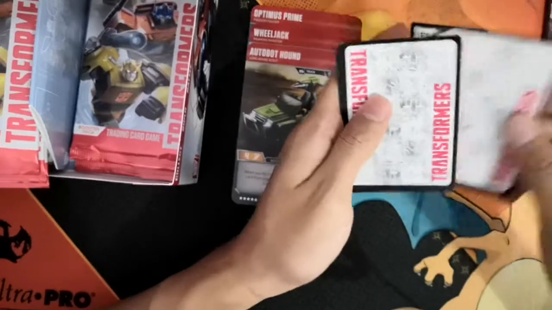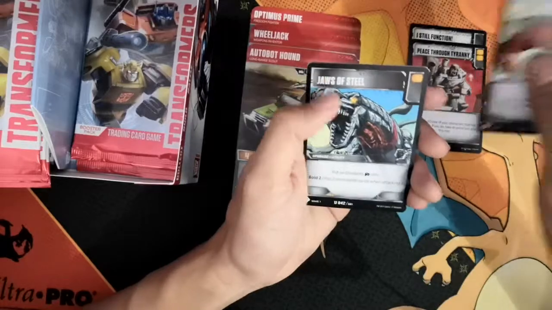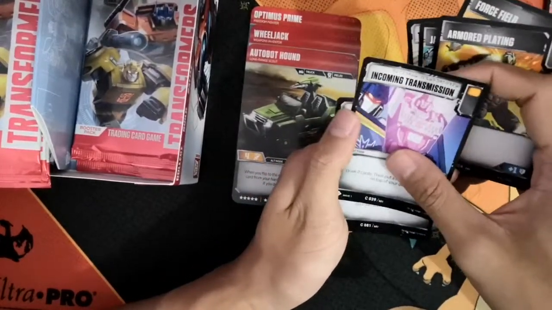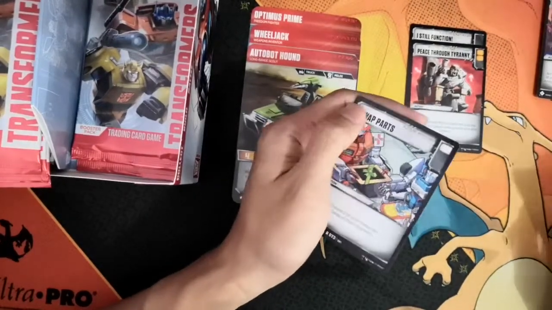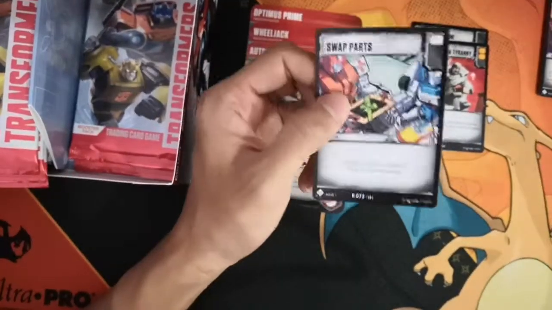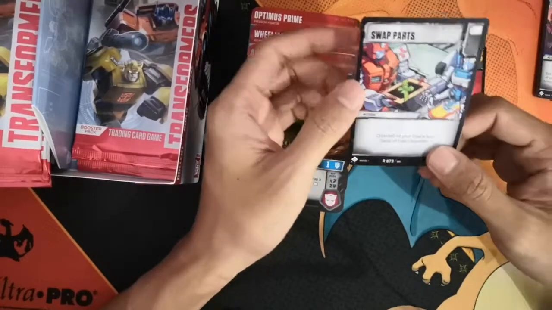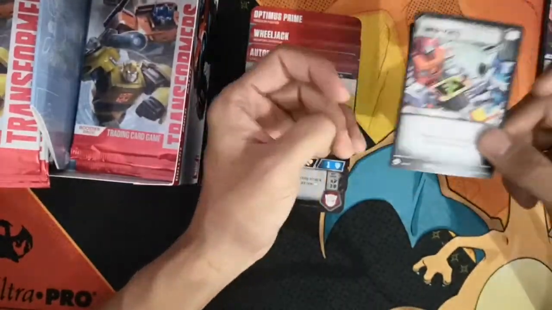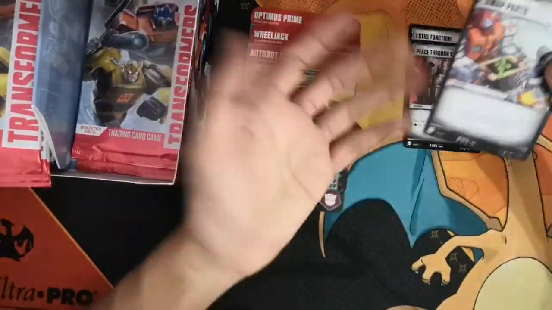Okay, two in front. Start with Treasure Hunt, Jaws of Steel again, Force Field, Armored Plating, Incoming Transmission, Zap, and the rare is Spare Parts. Oh, damn it. Okay, why I don't like Spare Parts is because it is now currently banned in Constructed tournament. So even though I got it, I can't use it, so what for do I get this thing? But anyway, for collection purpose, I don't have any of Spare Parts, so I'll take it.